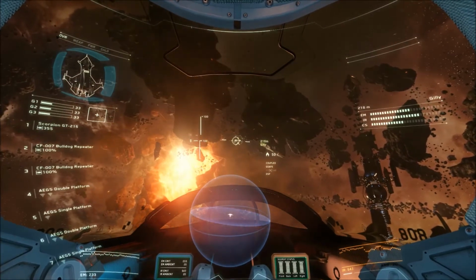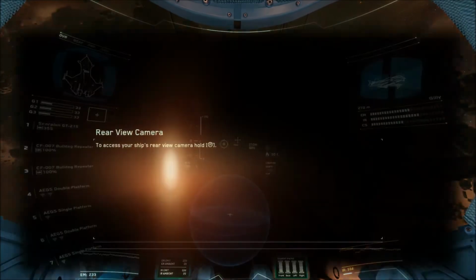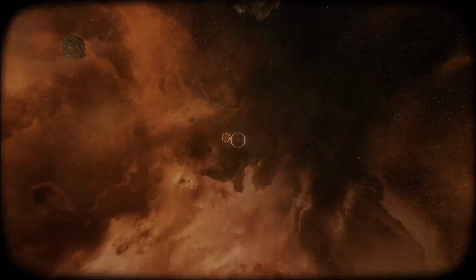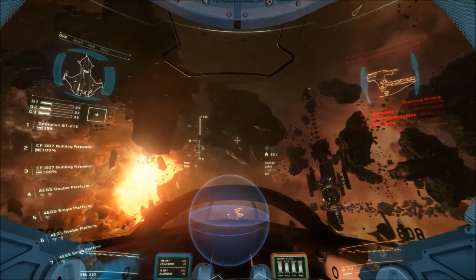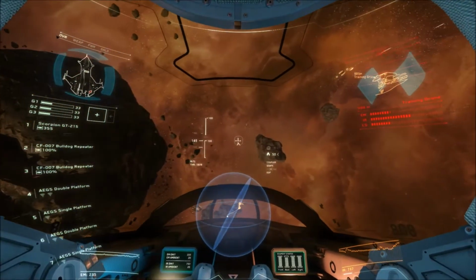Let's move on. Uh-oh, looks like you had a friend. Take a look in your rearview camera. He's got lock. Missiles incoming. That hit took out your weapons. You'll have to hold out till they come back. Countermeasures are still online. Use them.